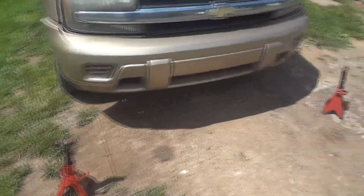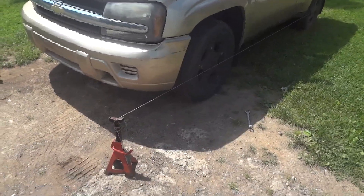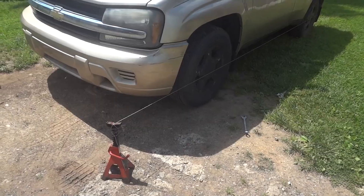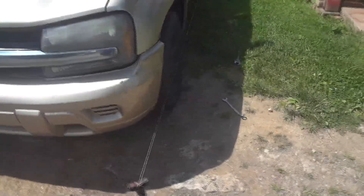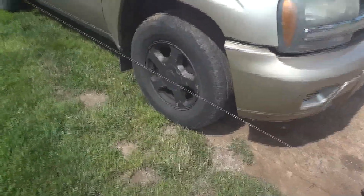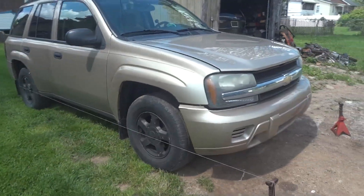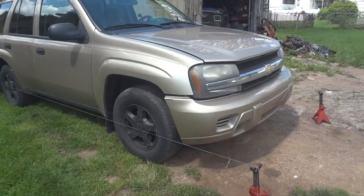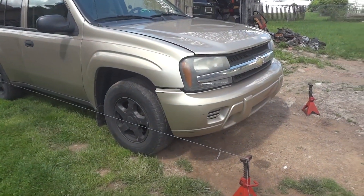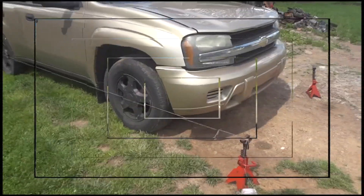How do I know which side to adjust? It's almost a guessing game at that point. Go to one side, turn it maybe half a turn — if your steering wheel goes straight, work with it. If it doesn't feel right, turn it back and try the other side with a half turn and see if that brings the steering wheel back to center. It's not a perfect method, but it gives you an idea how to get your Trailblazer back in alignment.